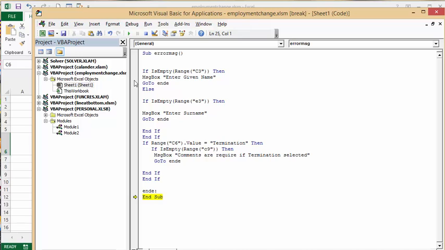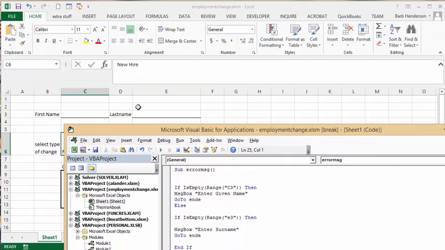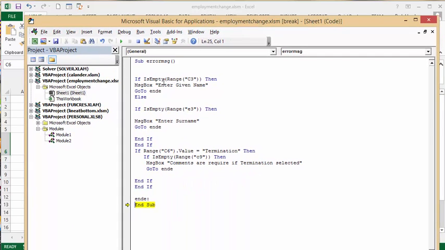If that one's not empty, then you go to the next one and ask, is E3 empty? That's our field for E3. IsEmpty is the command I'm using, and it works very well. Once again, you have a message box saying enter surname and then go to ende.